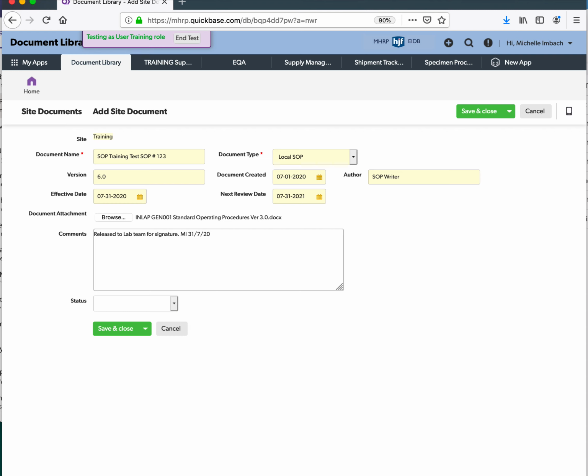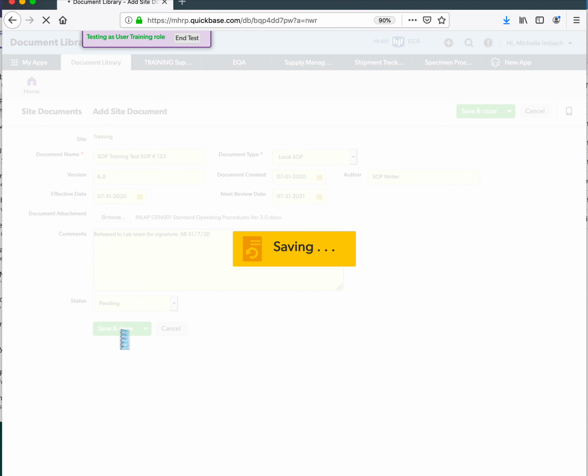One of the things about the comments is that the comments will also have a dated and noted version history so that you can also see that as comments are added. And I'll show you what I mean in just a moment. So status, we've listed a few different status types here: active, completed, pending, retired. We can of course modify this and add additional statuses if you'd like. But perhaps for your SOP structure and processes, this might be pending until you receive your signatures. So let's just click Save and Close.